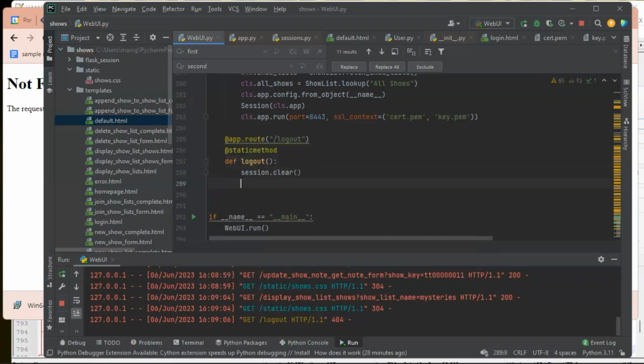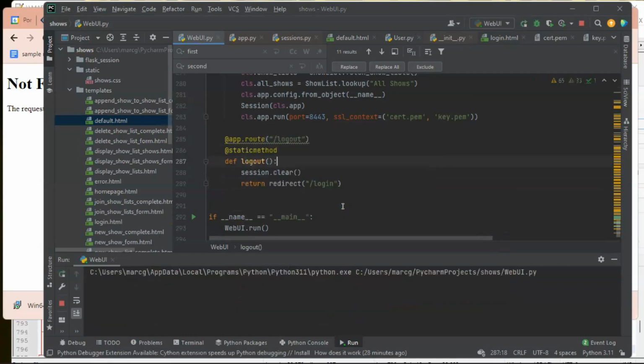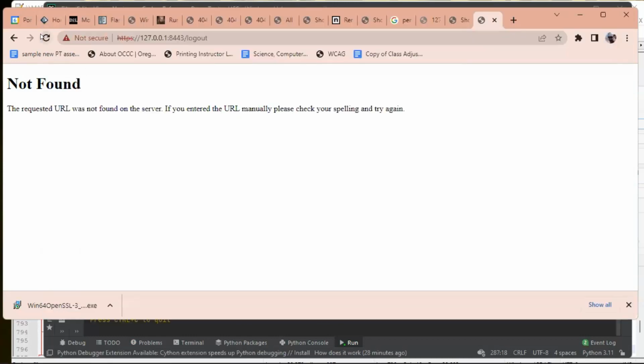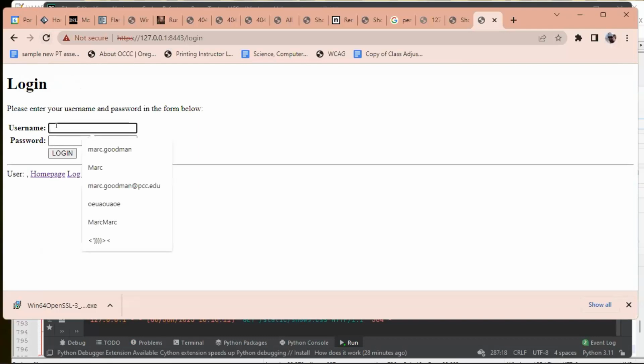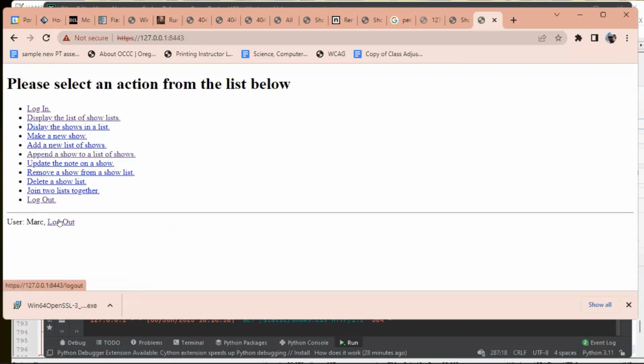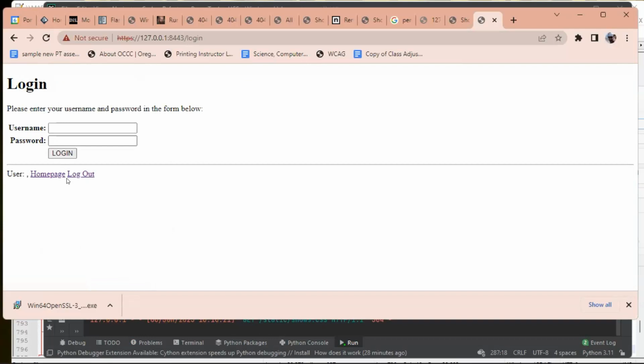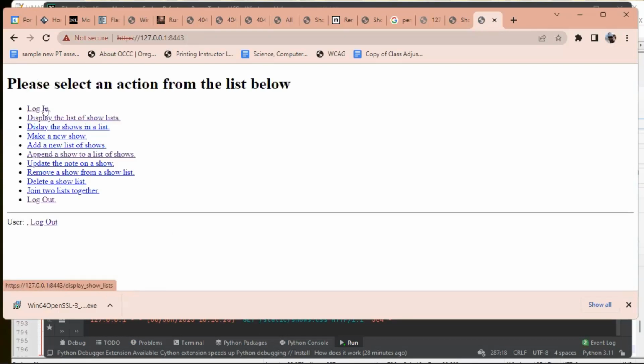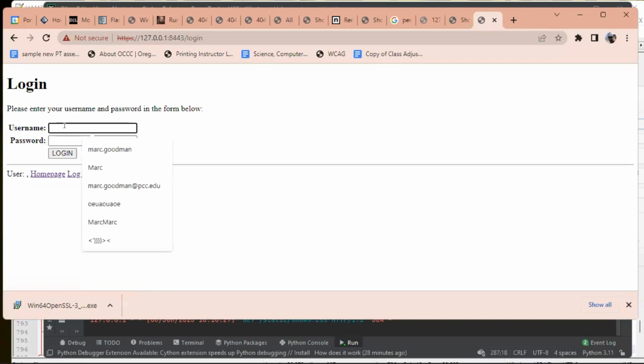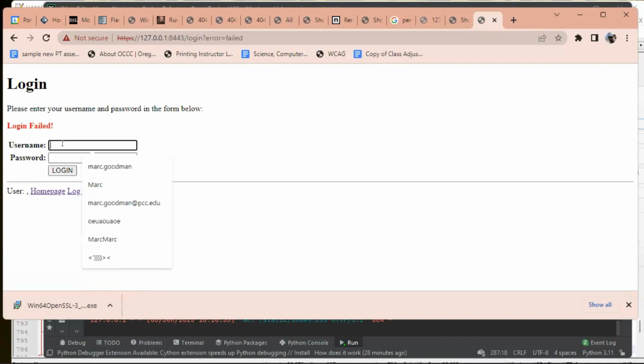So we'll session clear, and then we're going to return redirect to login. So reload, I log in, I log out, takes me back to the login page. And then if I log in with garbage, login failed. All right.